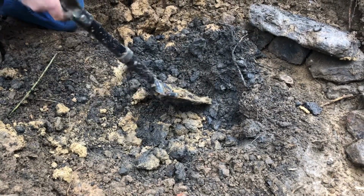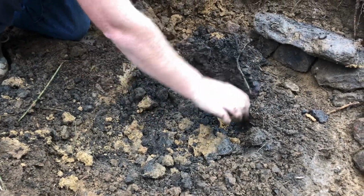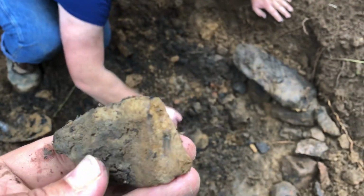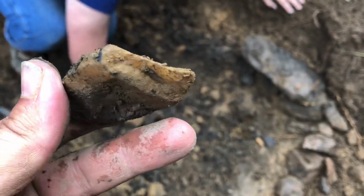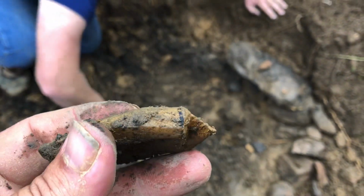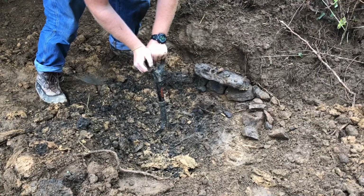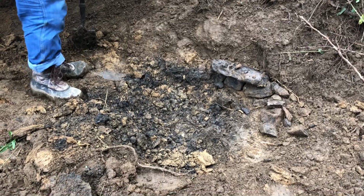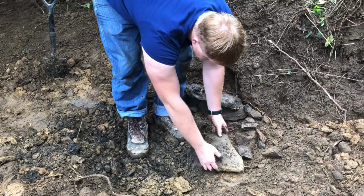Got another one? No, just clay. All right, we'll come back and show you if we find anything else cool. Well, we did find one large piece of quartz right there at the bottom of the fire level. Very possible one just slipped in, but I don't know. Possibly could have been trying to heat treat something. Was hoping for a little bit more of that. But we're not done yet. I bet this is the other base rock. Oh, very large piece coming out. There's another one.